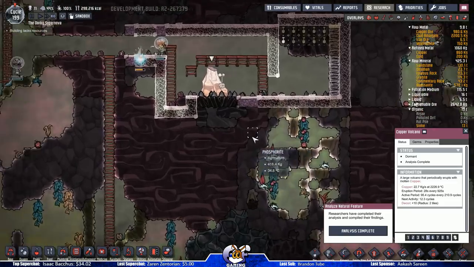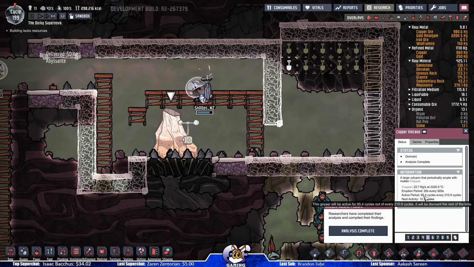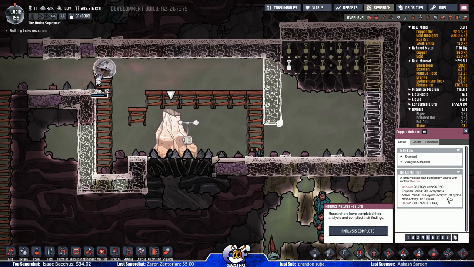Oh, look, analysis is done on the computer. So we have analysis complete. Large volcano, the Pyrrhic Large Gorilla, blah, blah, blah, blah. Erupts for 28 seconds every 925 seconds. That's not really much of an eruption. Active period is 95.4 cycles every 210.9 cycles. Its next activity is in 12.3 cycles.